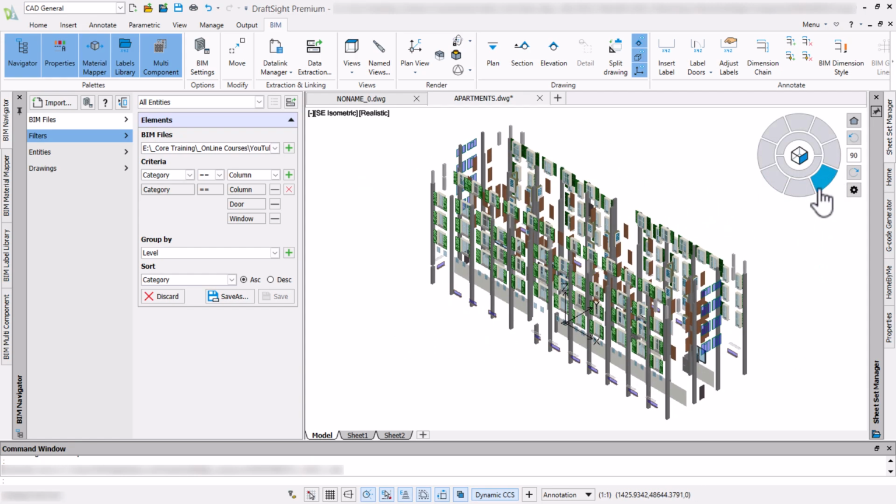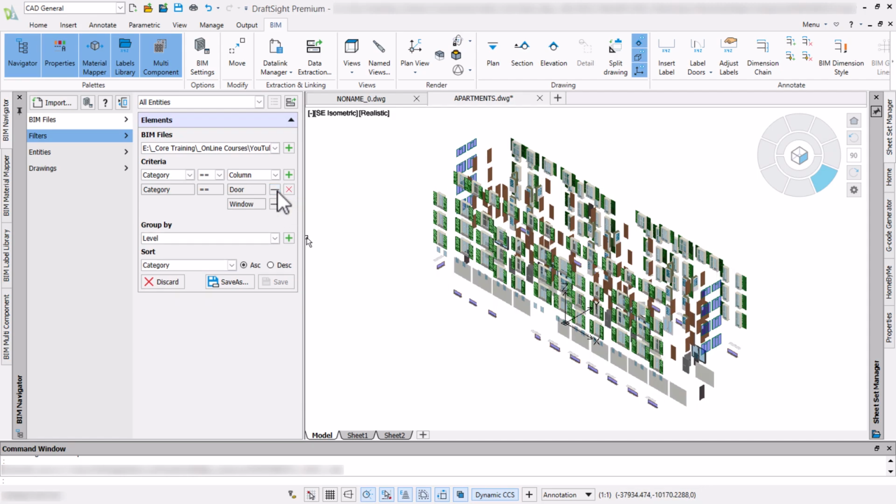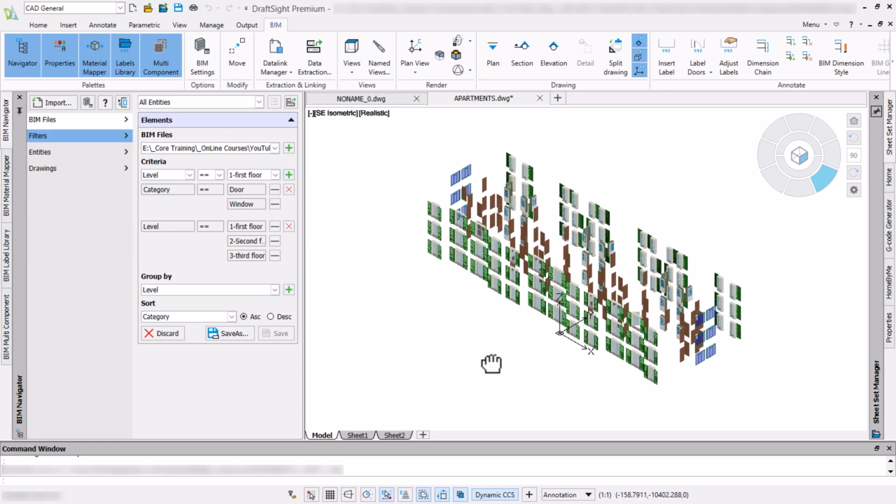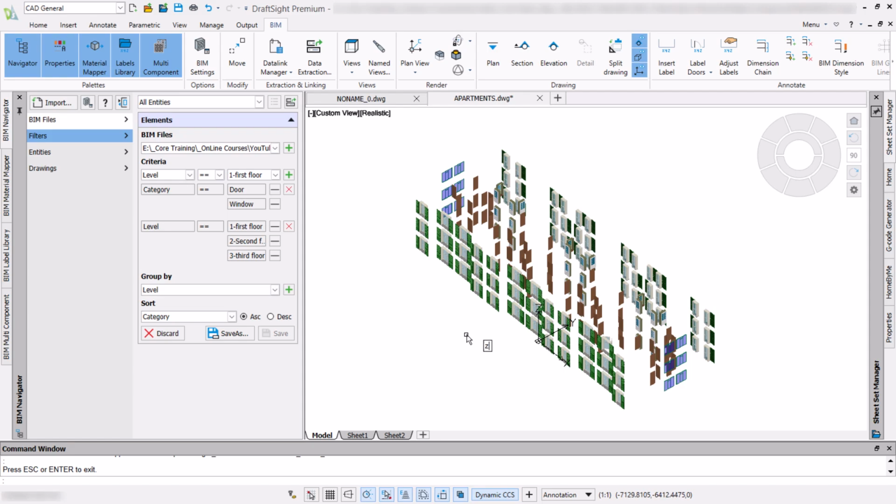We do not want to see the columns, so click the Delete button beside it in order to remove them, while retaining the rest of the filter criteria. Next, we will develop the filter further. We click the drop-down and click Level. This lets us define which level or floors the doors and windows that we want to include or exclude are on. We will leave the operator as true for now and click the far right drop-down list to select the level field content. We then click 1 first floor, 2 second floor and 3 third floor and click Add to improve the filter. We'll then use the mouse and keyboard to pan, free rotate and zoom in the graphics area.